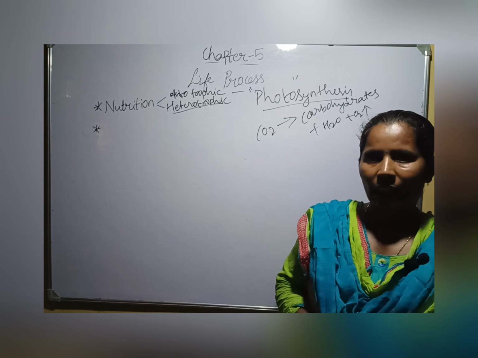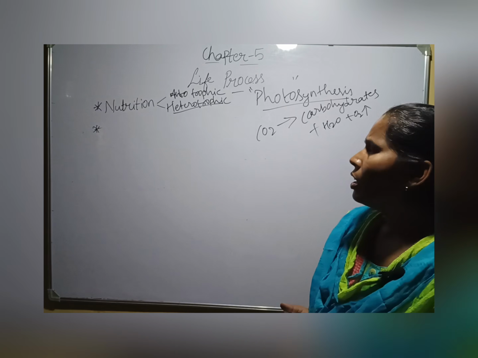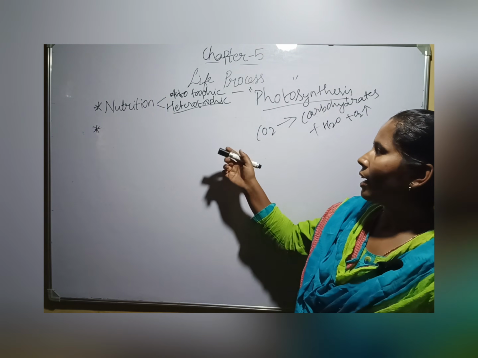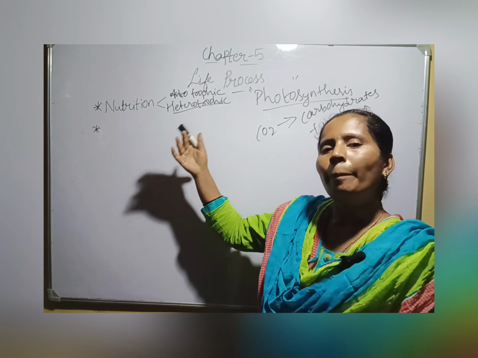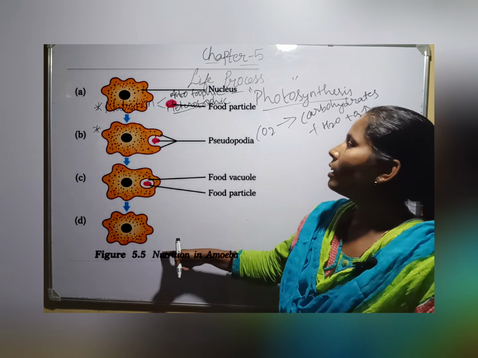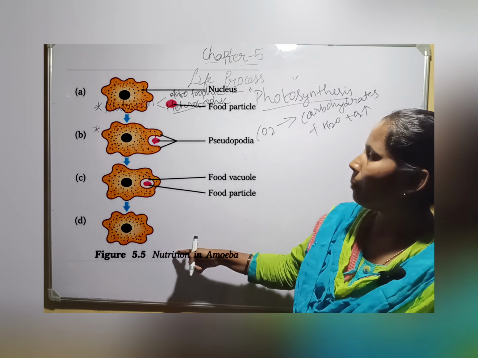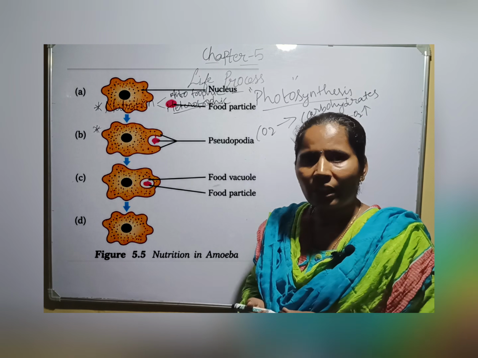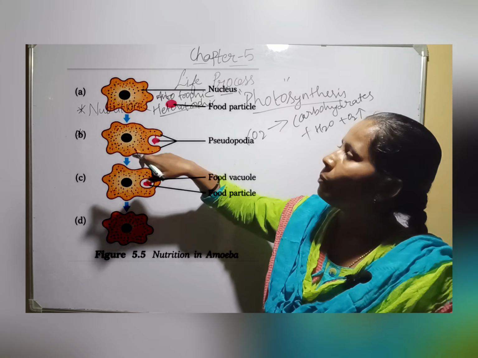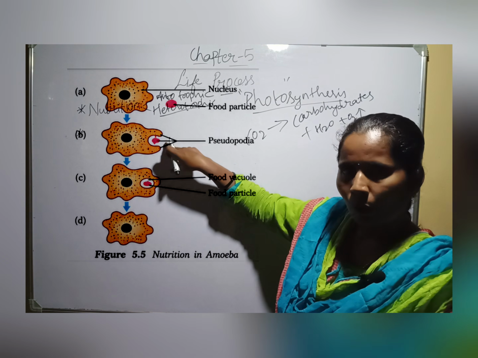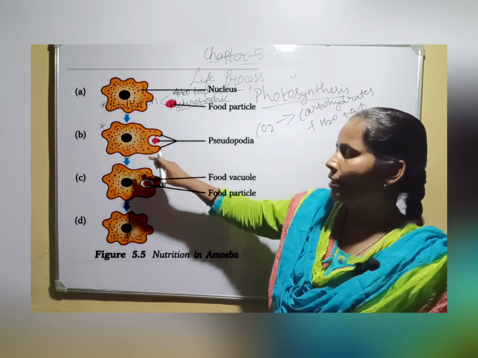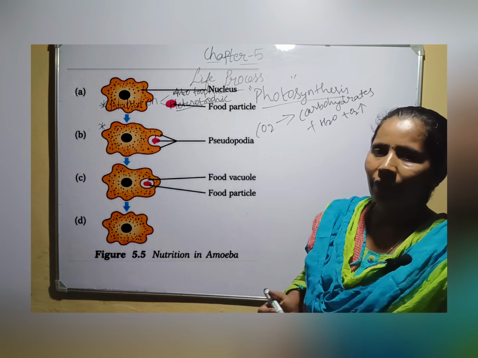Okay. So next comes heterotrophic nutrition. What do you mean by heterotrophic nutrition? This type of nutrition is directly or indirectly depending upon the plants for the food. So here first we shall discuss amoeba. This is the type of nutrition that takes place in amoeba. It does not have any particular organ for digestion, respiration, anything. It is a single cell organism where the complete body takes the responsibility of all the work. So here this is called pseudopodia. It absorbs the food inside and after digestion it throws out the waste.